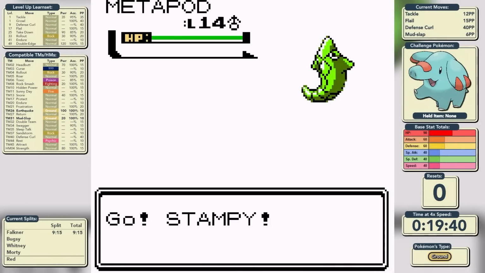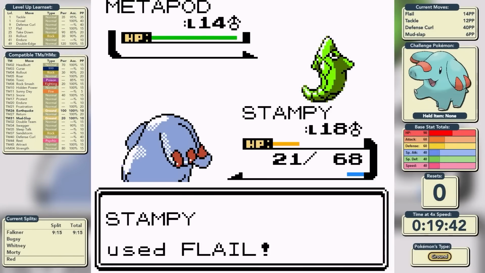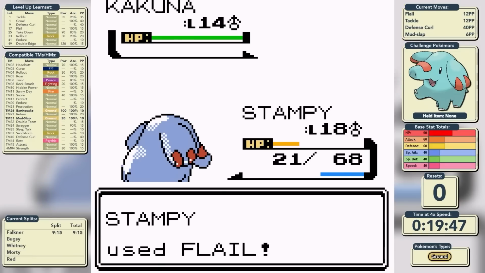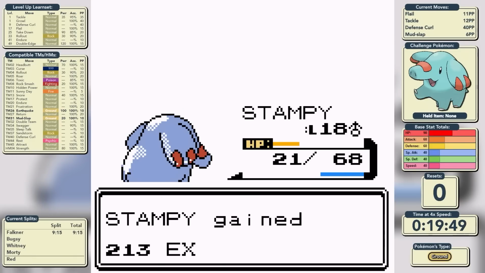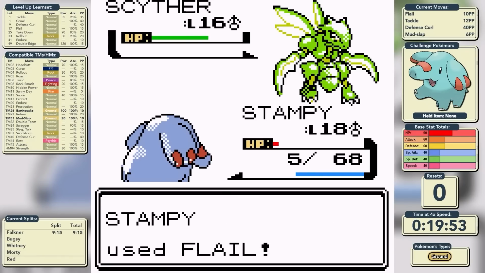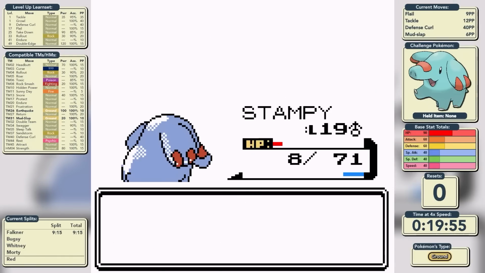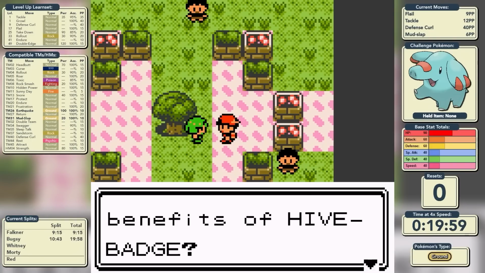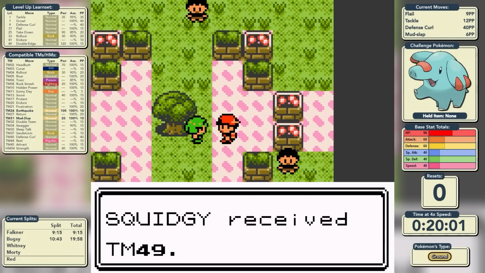Now I've purposely gone in with quite low HP in this battle because I want to take advantage of Flail. Flail does more damage the lower your HP is, so we get through the first 2 Pokemon in 2 shots each, and here comes the Scyther. Fury Cutter takes time to build up, that takes us down to 5 HP, and we can 2-shot the Scyther and get the Hive Badge in a time of 19 minutes and 58 seconds.